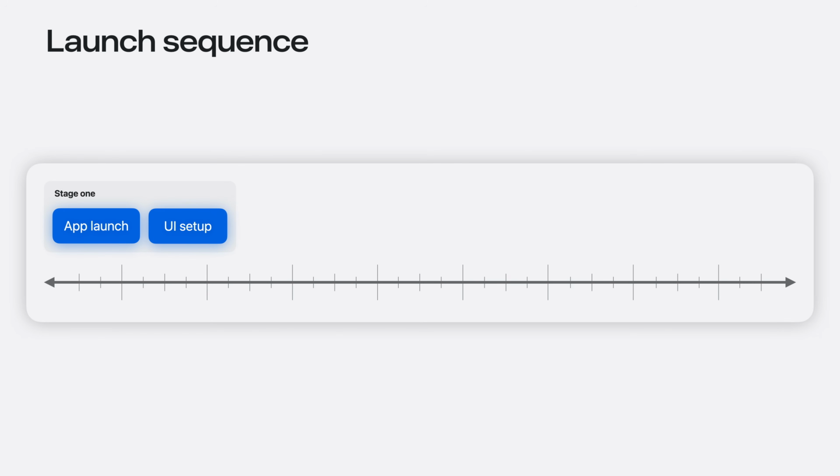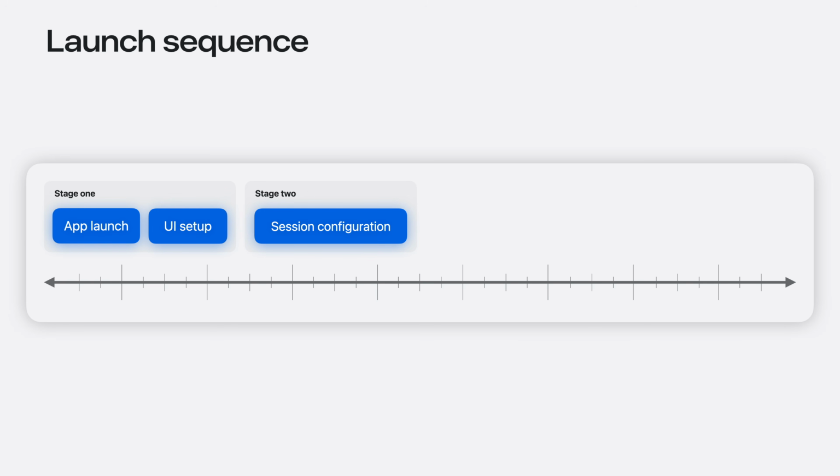There are 4 stages of a camera app launch sequence. First, the app launches. This covers the time for the linker to load the binary, run static initializers, and create UI scenes, plus anything else the app does before creating a capture session. Second, the session is configured and started.